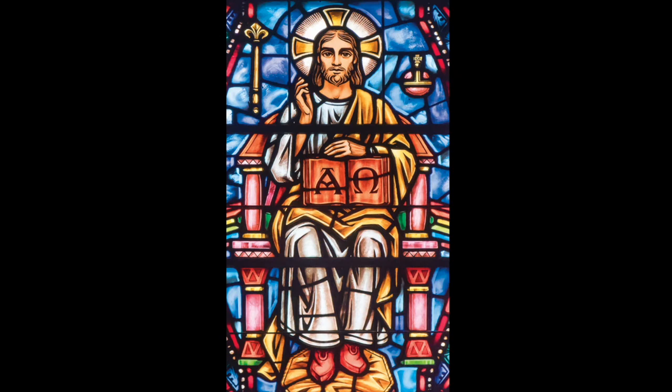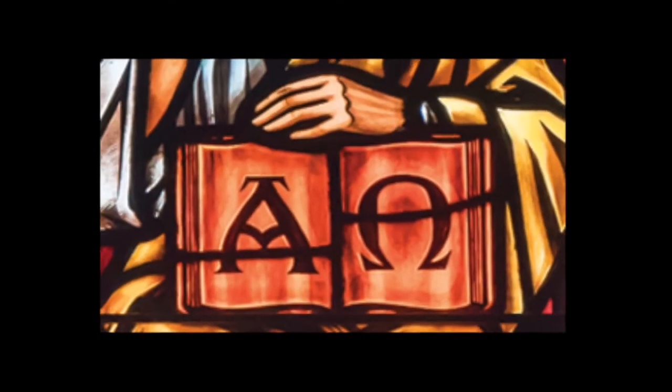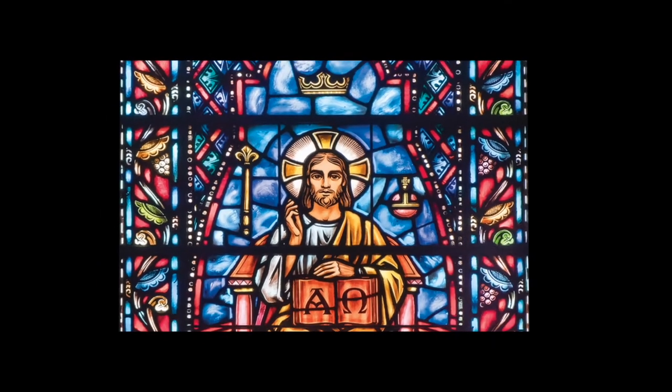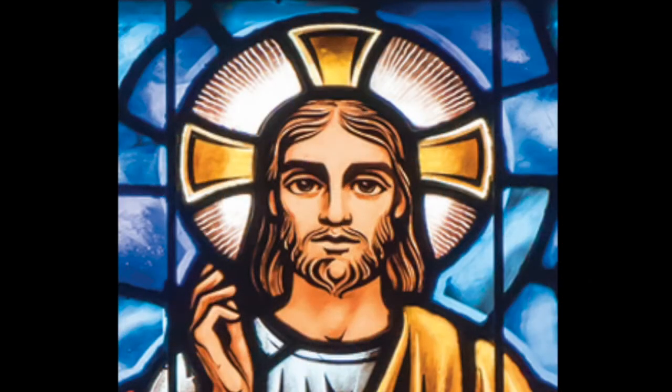Note that the person is far more prominent than the throne. The book he holds is facing us, not him. On its open pages appear again the Greek Alpha and Omega symbols for the beginning and the end. The book is the Book of Life, and it contains the details of all the significant data of each one of our lives from beginning to end. By the contents of this book, the risen Lord will ultimately evaluate each one of our lives. But it is encouraging to remember that the one who called himself the good shepherd — who knew personally every one of his sheep — is now the supreme sovereign who knows personally every one of his subjects. Notice the face of the Reigning Christ: it is full of peace, wisdom, understanding, and love.